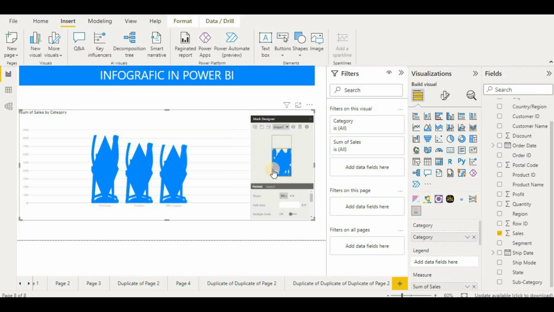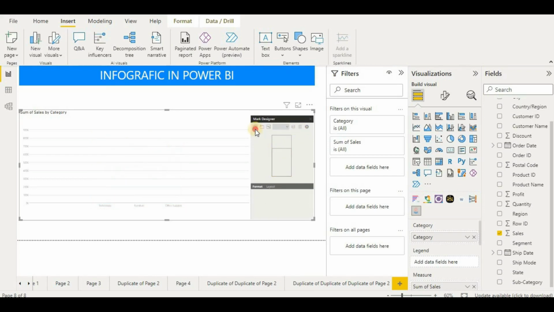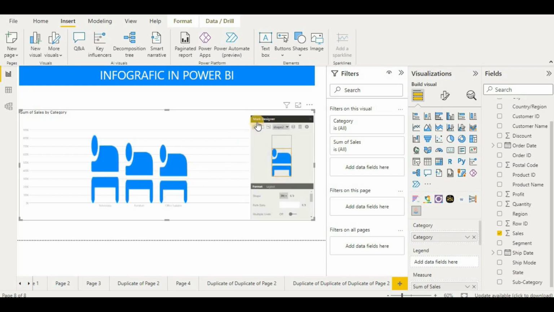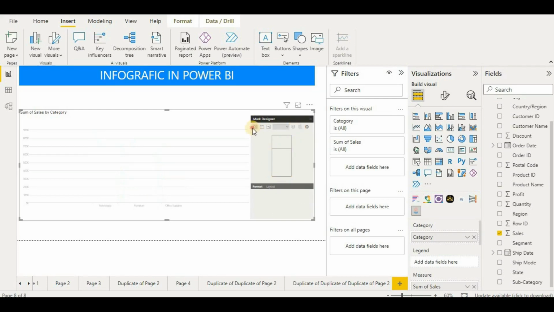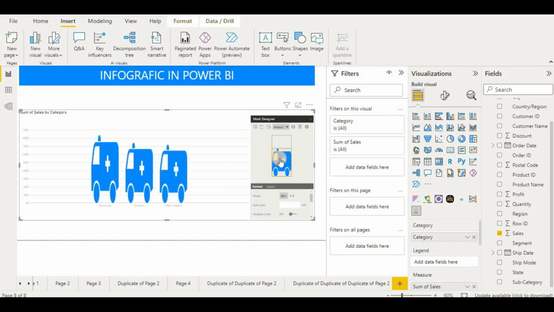But before that we have to remove this. We haven't removed this, that's why it is showing so many charts. So I will remove this chart, and then add this. Okay, so we have this type of chart, and if you don't want this, we can remove it with Delete Element. And like in Transportation, if we take this car, or this ambulance here, there are different ways we can make the chart.